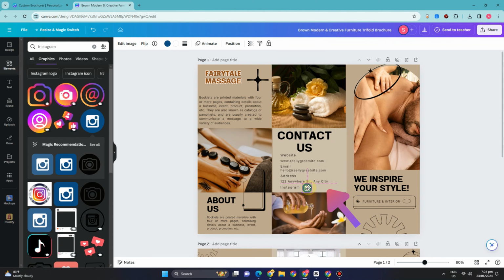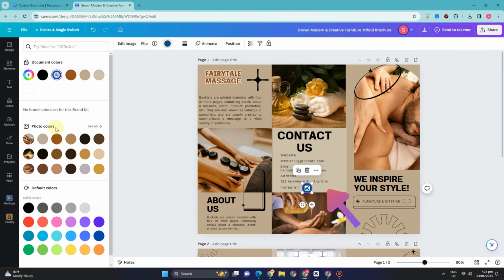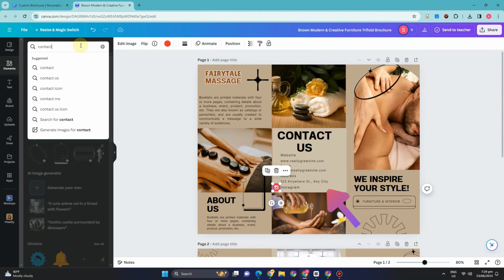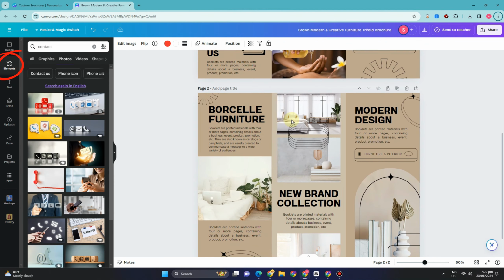As we all know, Instagram is like red, or orange, something like that. So you can change the color of Instagram here, and then you can drag the icon anywhere. Same goes with Facebook, Twitter, or whatsoever. So all you have to do is to search that symbol here, and then resize, and that's it. Now, if you go to page 2 and do the same, it's pretty easy.